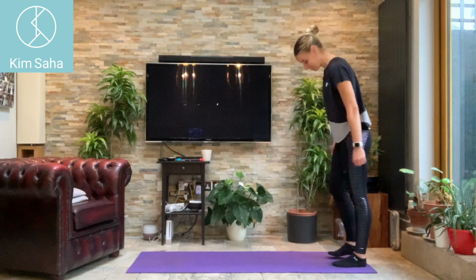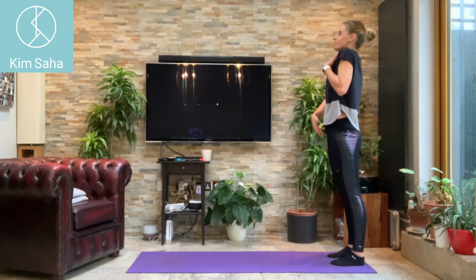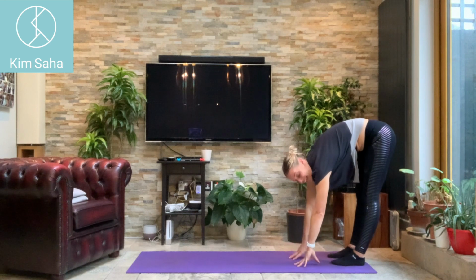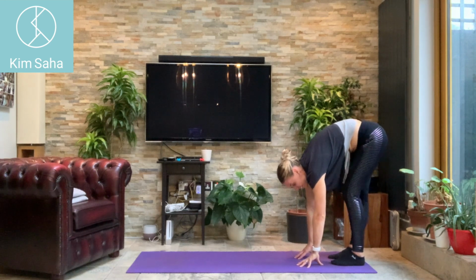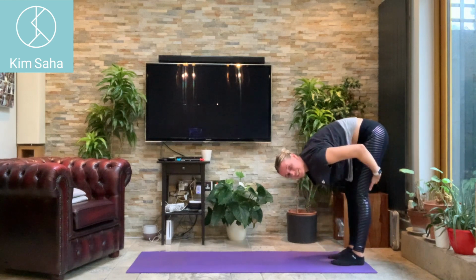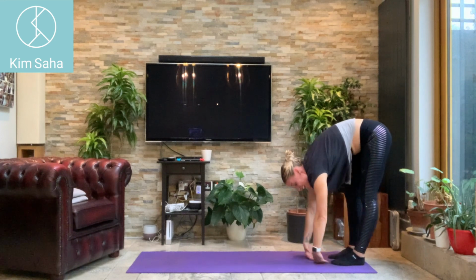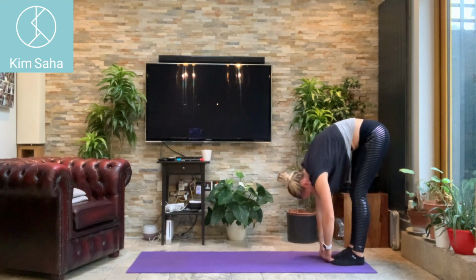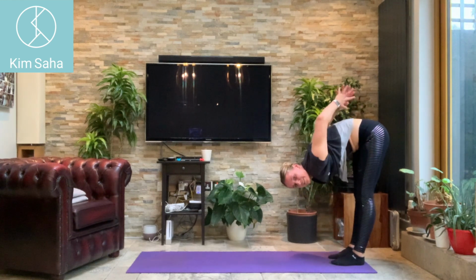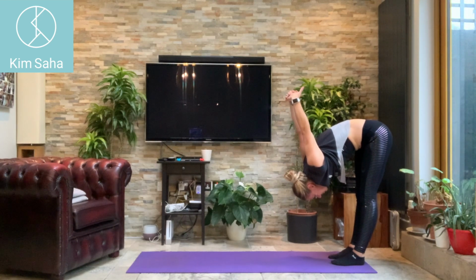Now, standing on the end of your mat, toes pointing forwards. Take a nice breath in. Breathe out and curl down. Feel that stretch again at the backs of the legs. You may feel a little bit tight from those RDLs that we just did, the ones where we bend forwards, bend and straighten each knee, feeling that stretch down through the backs of the legs there. Let your arms go heavy, let your head go heavy. Good. Hook your hands behind you and stretch over. Great.